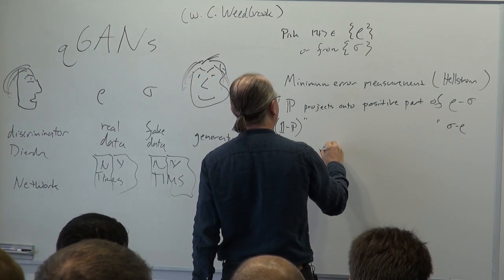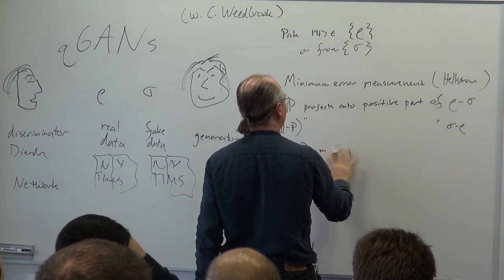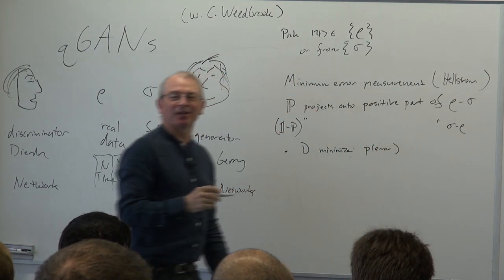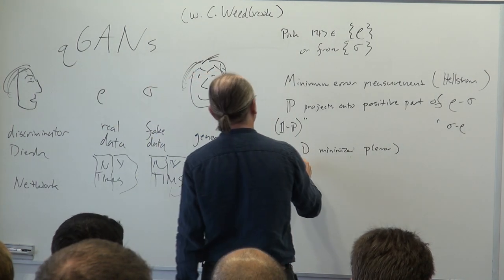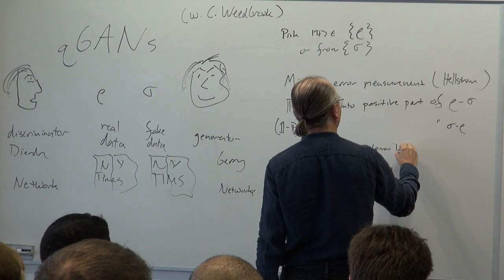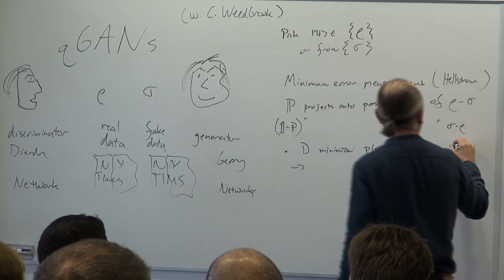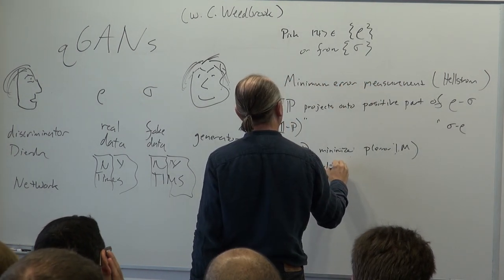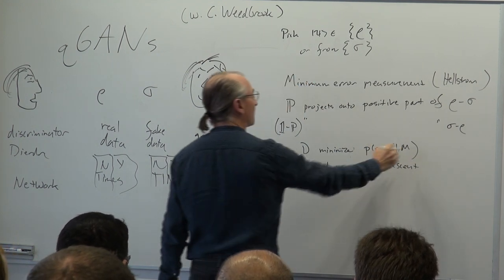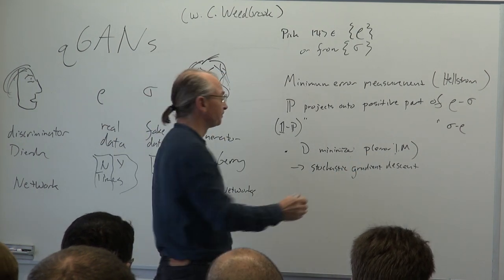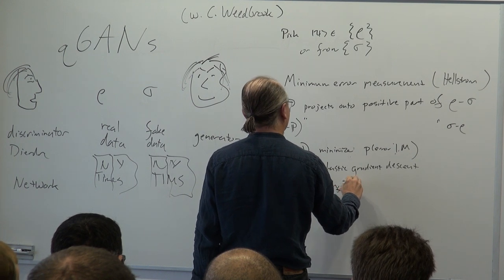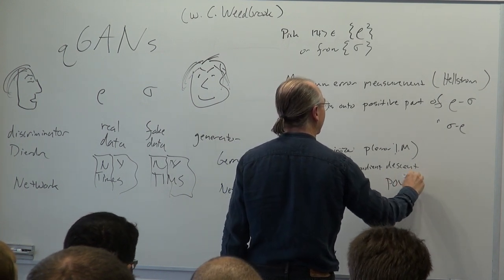So if D tries to minimize her probability of error, which is to say she's maximizing her probability of success, this is a function of her measurement. She can do stochastic gradient descent. I mean, she can actually just do gradient descent. It doesn't matter because this probability of error is a linear function of the measurement. And we have M real plus M fake is equal to the identity. So this is a positive operator valued measure.